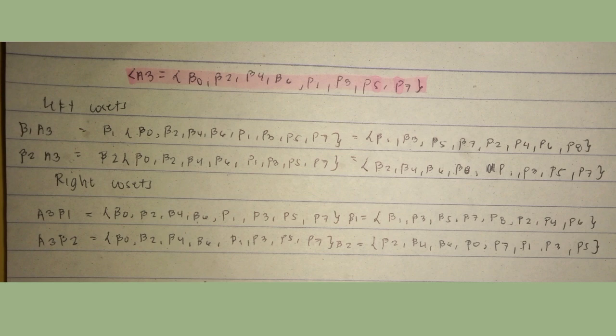So the order of the element for a sub 3 is: b sub 0 is 1, b sub 1 is 2, b sub 2 to b sub 7 is 2.